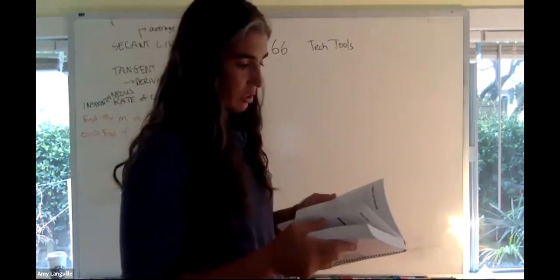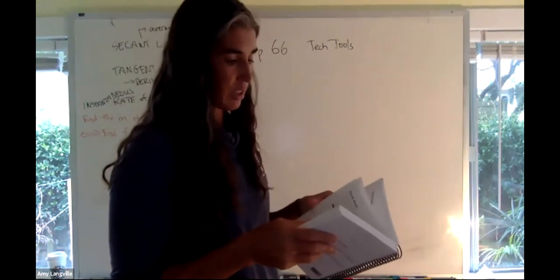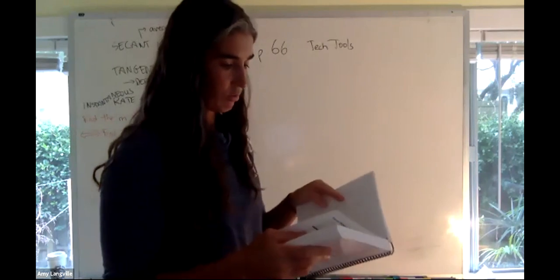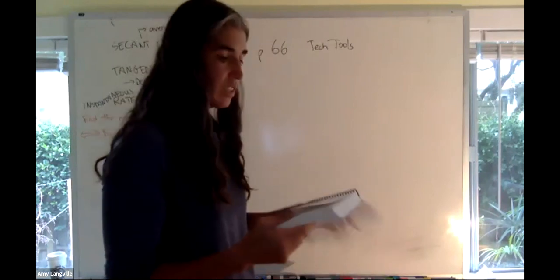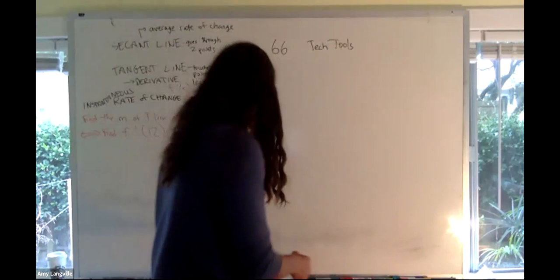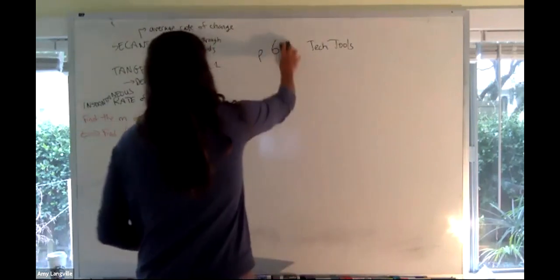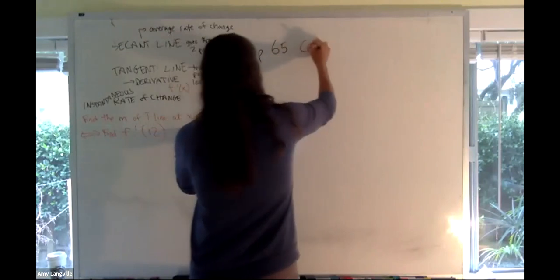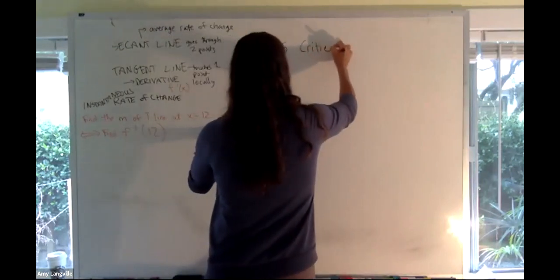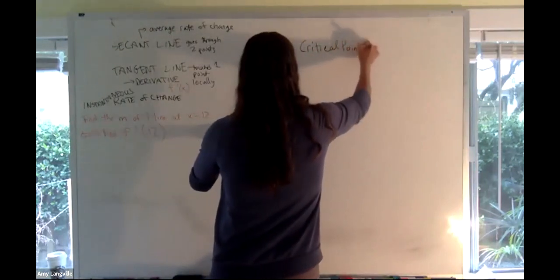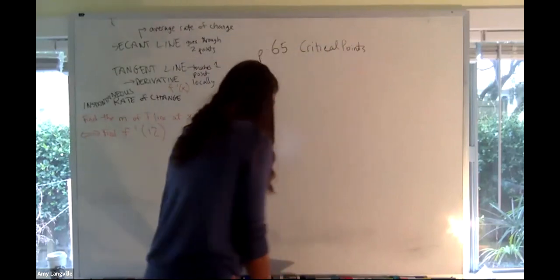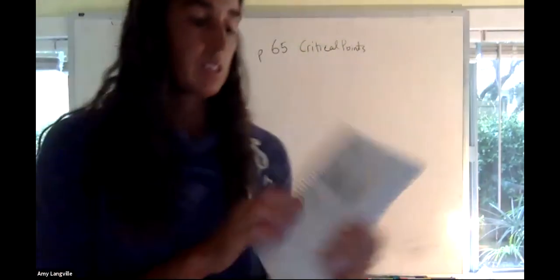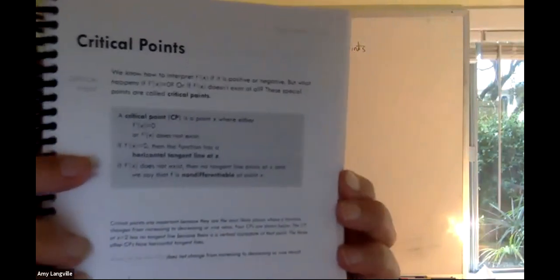All right, a few more things for this chapter, and then I'll let you get to the videos, watching it on your own. Another key term is back up one page to page 65, something called critical points. Just like most books, gray boxes are usually important ideas. Call outs on the side are, again, important ideas.